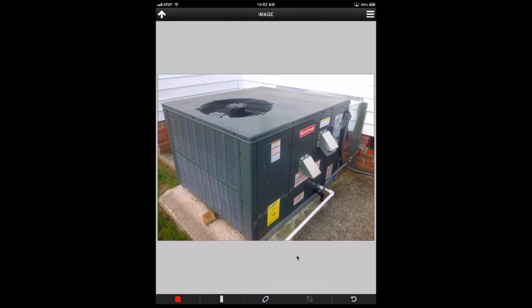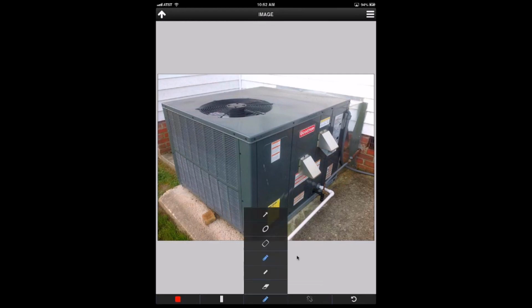So what I'm going to do is click on the arrow and just draw an arrow. There's something going on here that I want to describe. I can do an arrow. I can do a circle. I can also do a freehand across there, but I didn't really want that freehand, so I can go to the undo in the lower right-hand corner and click on it, and it will undo the last annotation that was added, and I can undo all of them as far as that goes. So it makes it very convenient and simple to add annotation.